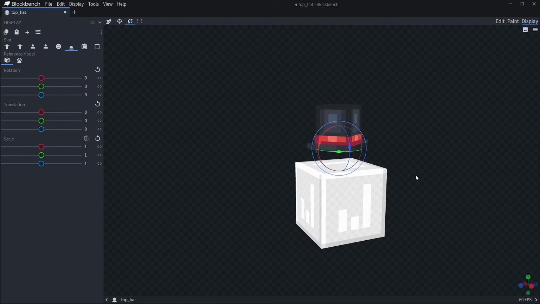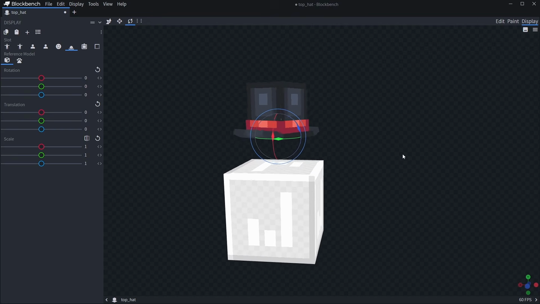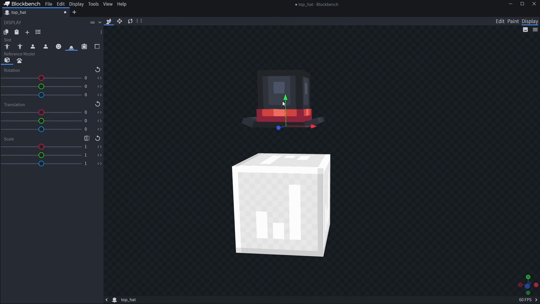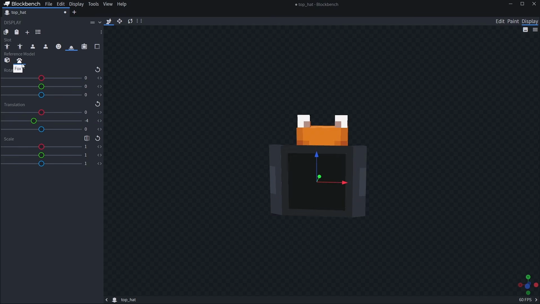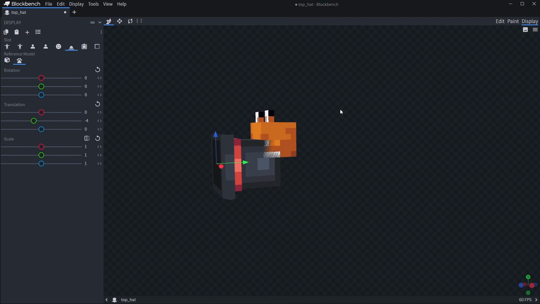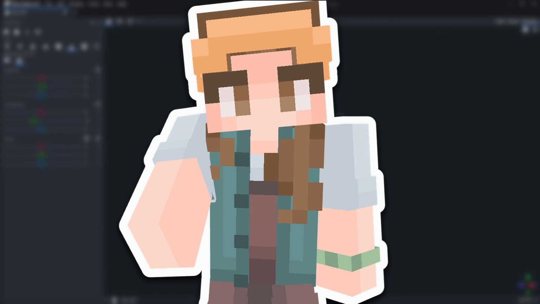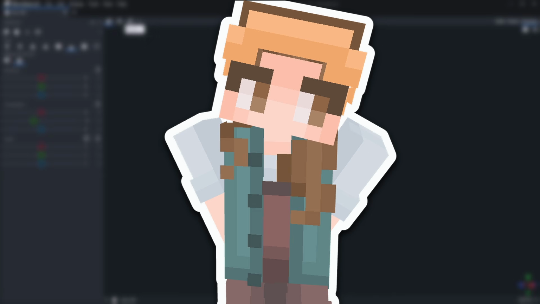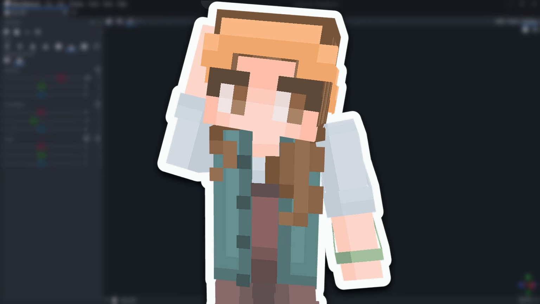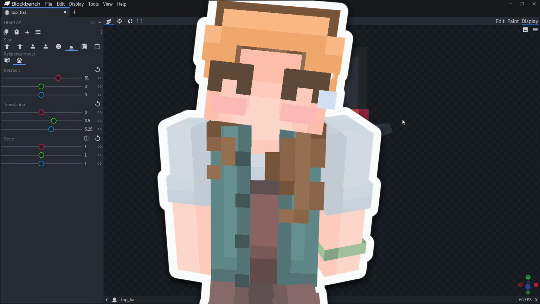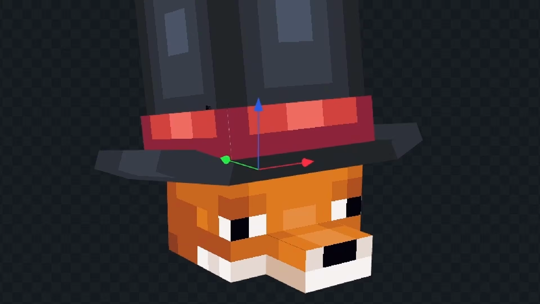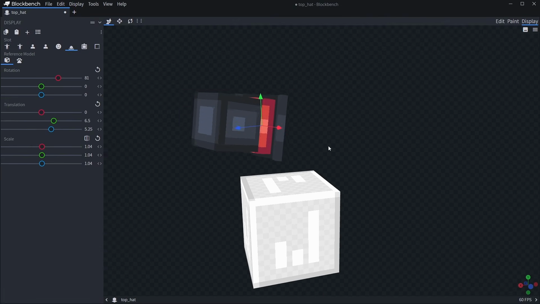Next we have the ground position. We get a little animation of how our model will look hovering over a block. Again, the concept is the same as previous positions. However, we can now see what the model will look like being held by a fox. Since these are connected though, you'll probably only be able to make one of these look normal. So again, you'll have to prioritize. Though seeing a fox wearing a top hat is almost worth it. Who am I kidding? It's definitely worth it. I'm sure no one will notice, right?